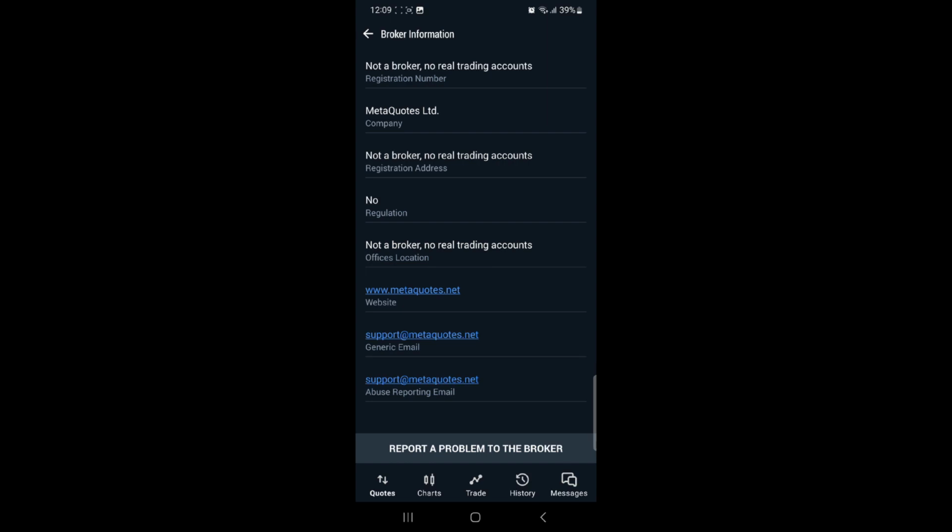Specify the amount that you want to deposit and follow the instructions for choosing the payment method, which might involve entering card details, account information or confirming the transaction. Once you have entered all your required information, confirm the deposit. Then your account will be funded. This is how you can fund your MetaTrader 5 account.